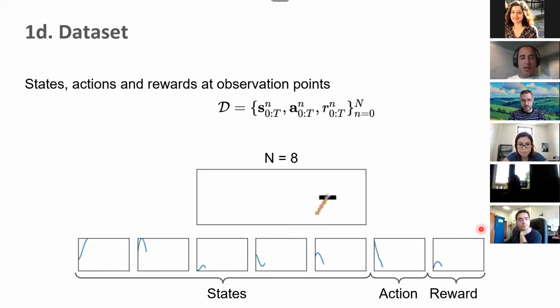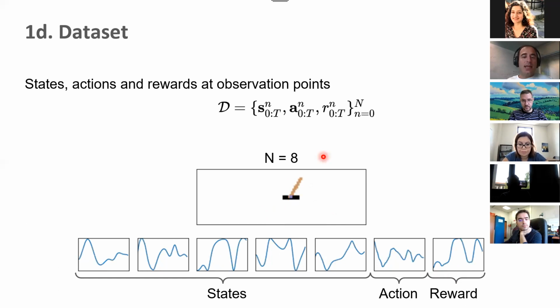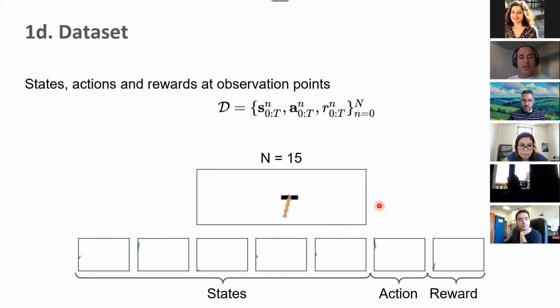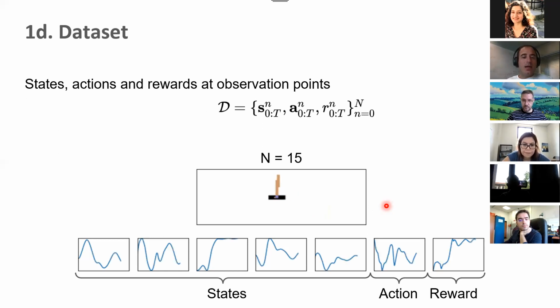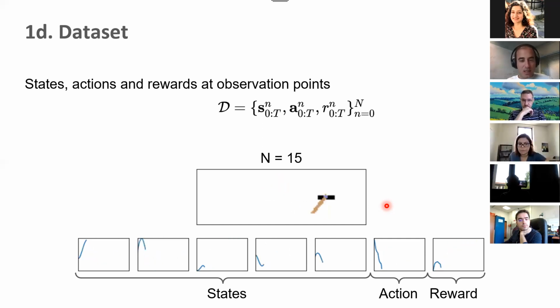And then, if we continue collecting more data and training more, now we have 8 sequences, the policy becomes much better, right? It almost balances the pole, but not exactly. So we continue iterating, and after the 15th iteration of this while loop, that becomes the picture now. Again, with the policy, we are able to balance the pole in the upright position, although it is not perfect. It moves to the right and to the left a bit, but this is a good picture, you could say. So in 15 iterations of this while loop, we learned a dynamics function which is good enough in the sense that the resulting policy basically solves the problem, or almost solves the problem.